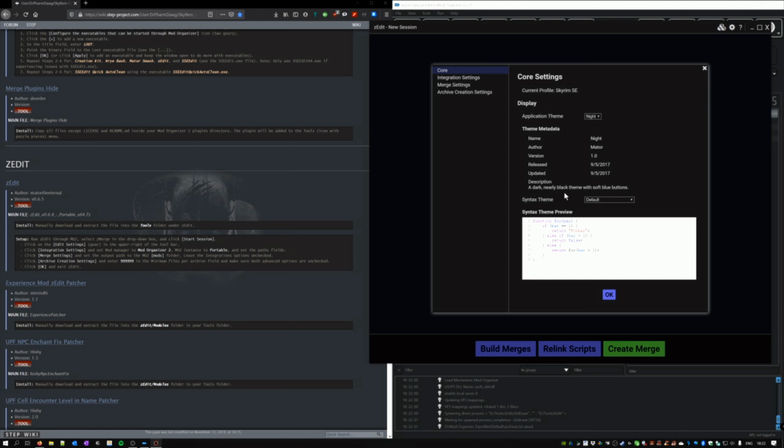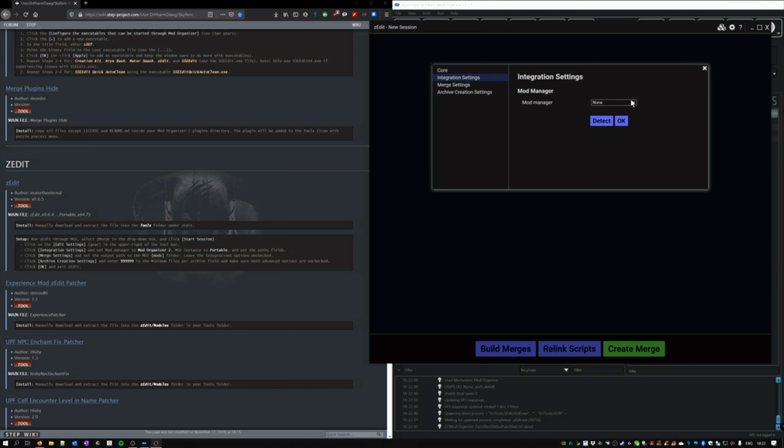You don't have to do anything here. Integration settings. You want to drop down this to organize it to. Make sure it says portable here, and just click detect, and if everything is set up, it should give you these paths. Otherwise something is borked, but you can still browse for the paths, but it should.